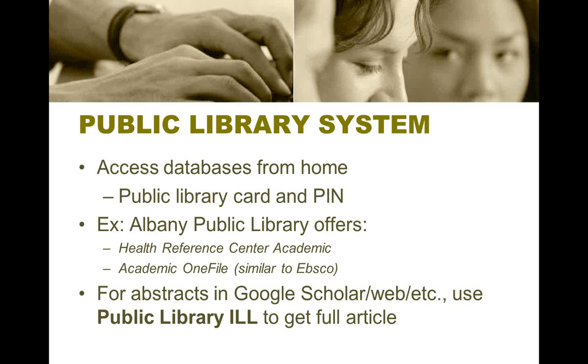And then, of course, we talk about in the library seminars how if you find a citation in Google Scholar or on the web or in the back of another article, to look it up in the library system. If the public library doesn't have these advanced scholarly social work journals, you can still probably use their interlibrary loan system. In fact, you pretty much can use their public library interlibrary loan system to get the full article. Most libraries are networked to a vast array of libraries around the world to be able to get the materials that their library users need and want. So don't be afraid to do that. And again, most of them, like we do, have that kind of online form to fill out.